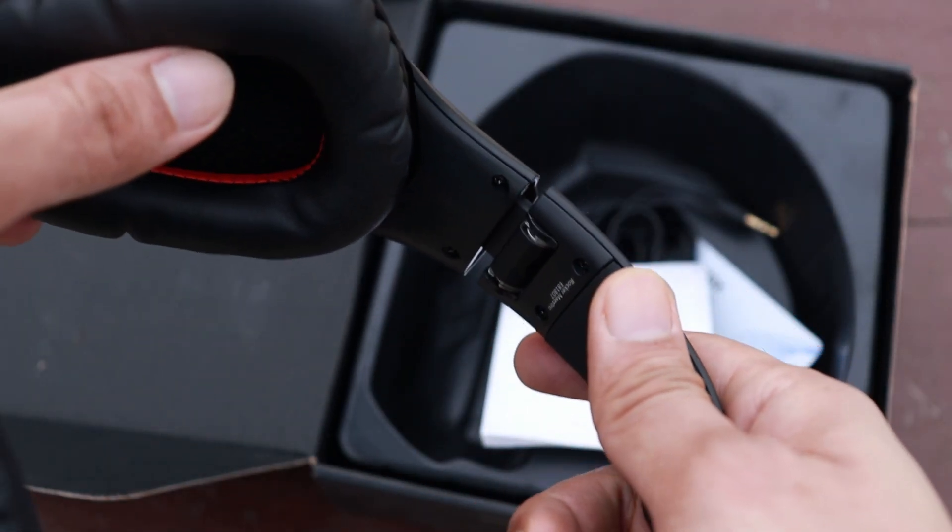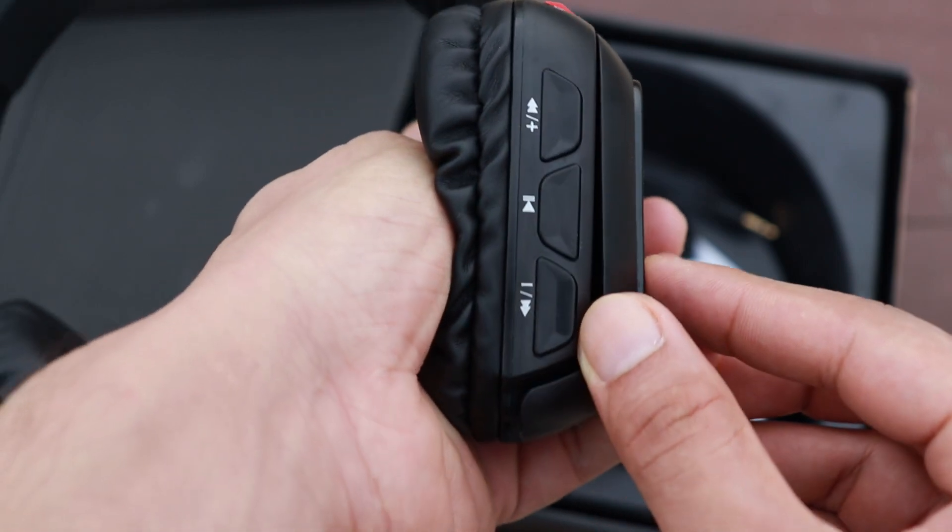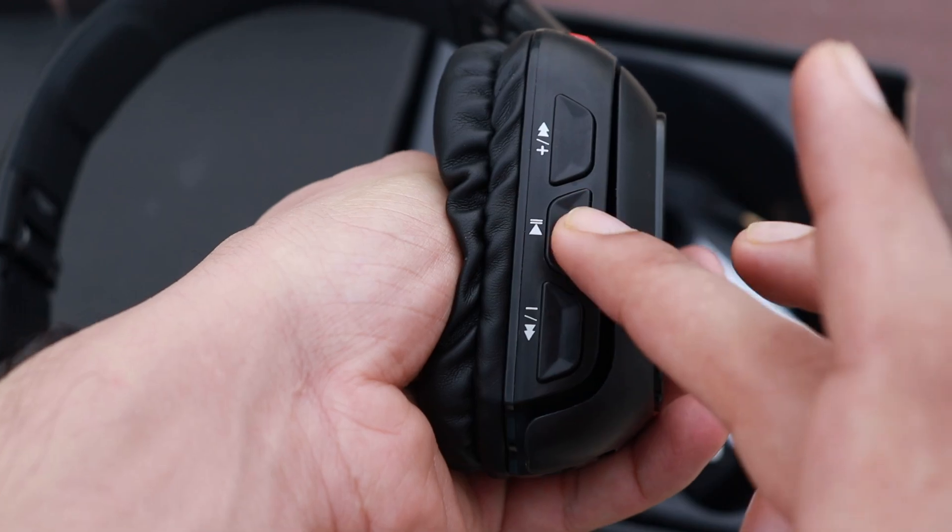It has metal hinges, which I like a lot. I like the metal hinges and buttons because the buttons are big and clicky — I like mechanical clicky stuff. That's a personal preference; I know many people prefer silent buttons, but I like the mechanical feeling. As you can see, there are four buttons: the red one is for power on and off, and three multifunctional buttons — one for volume up and next track, the last for volume down and previous track, and the middle one for play/pause or to receive and end calls.